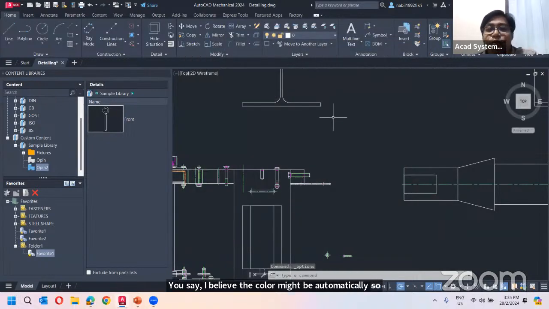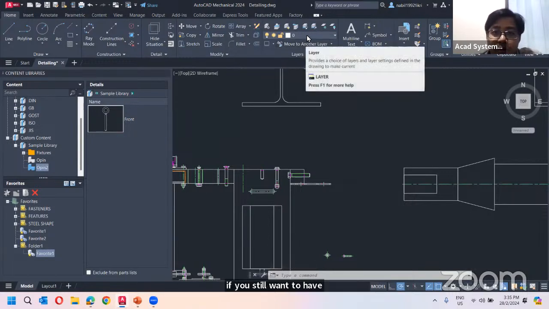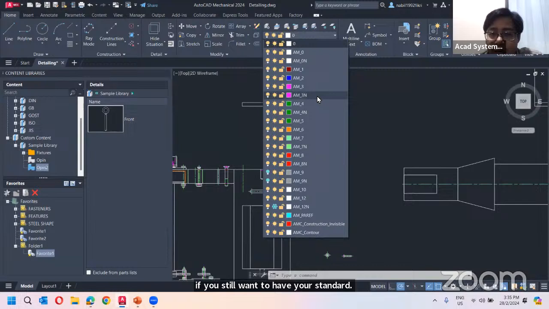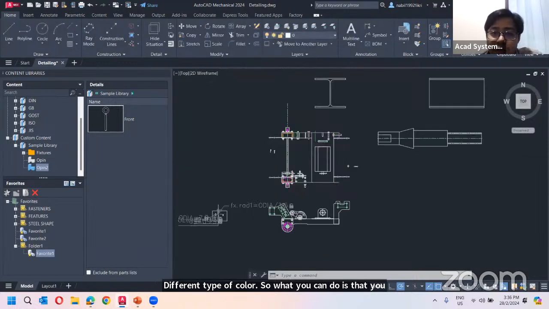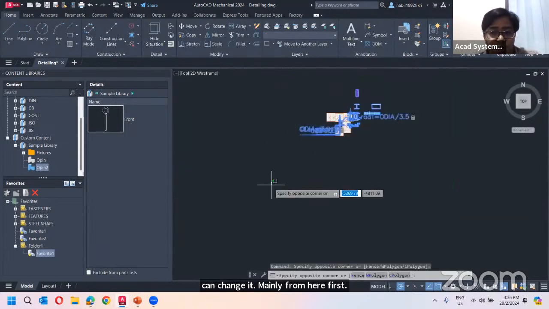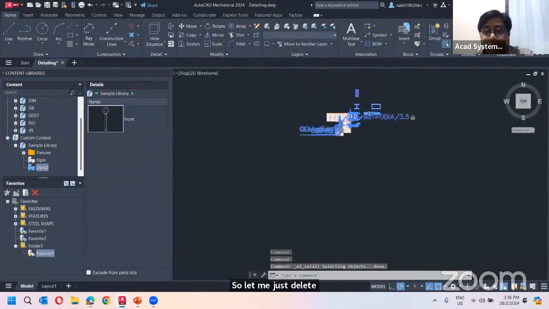So if you still want to have your standard color, let's say if you open up your AutoCAD Mechanical, the AM3N will have different types of color. What you can do is change it manually from here first. So let me just delete everything. I just select everything from here.